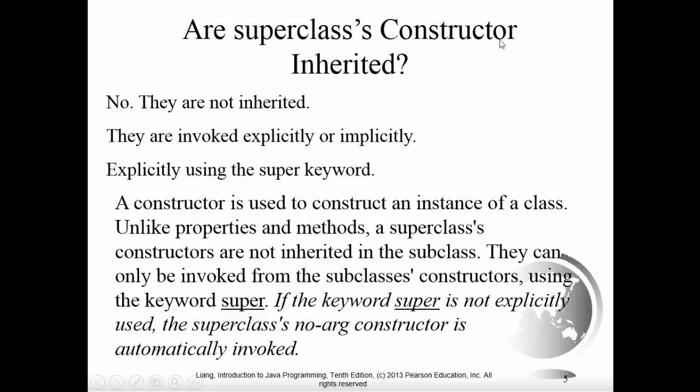Now, when we're working with a superclass, we are concerned about constructing an instance. We've got a derived class here, a child, and we would like to know, when we build an instance of this child, do we have to do something to construct it? Not really. When we construct an instance of our child class, the constructor of our parent class is going to be invoked implicitly. If we want to invoke it ourselves so that we know for sure this is happening, we can use the keyword super.